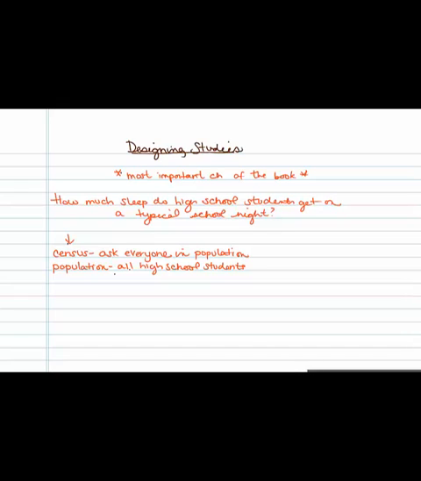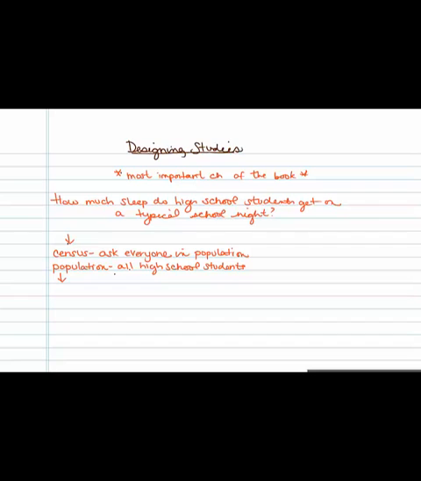And I had you look up some things about a census, and there was a lot of good and a lot of bad about doing a census, but there are some problems with asking everyone in a high school. This is a real broad term. In the United States and Canada, in the whole world, how would we get all that information? So if we were just talking about United States high school students, that's still a ton of students to try to survey everyone.